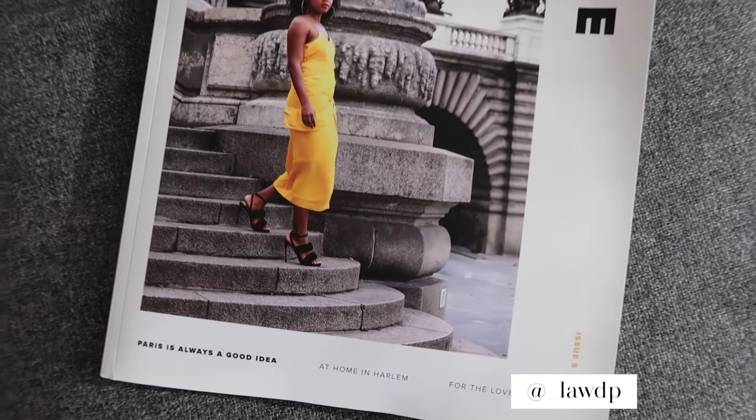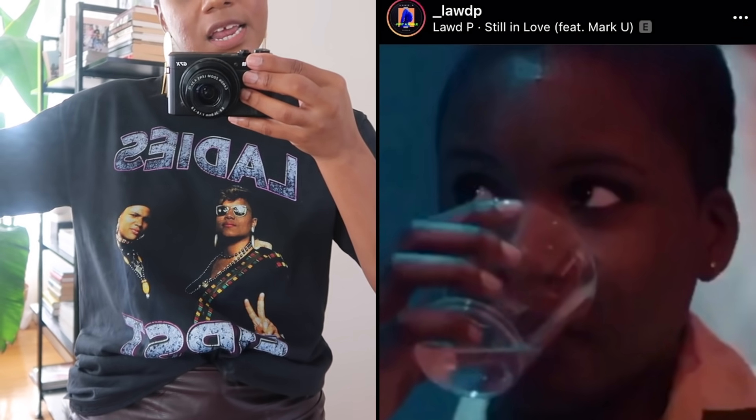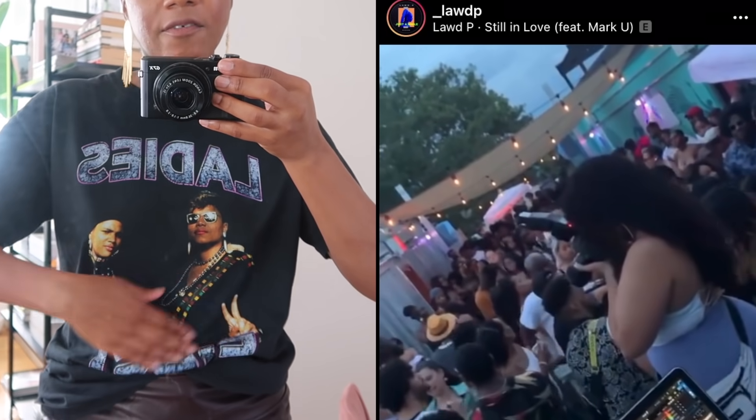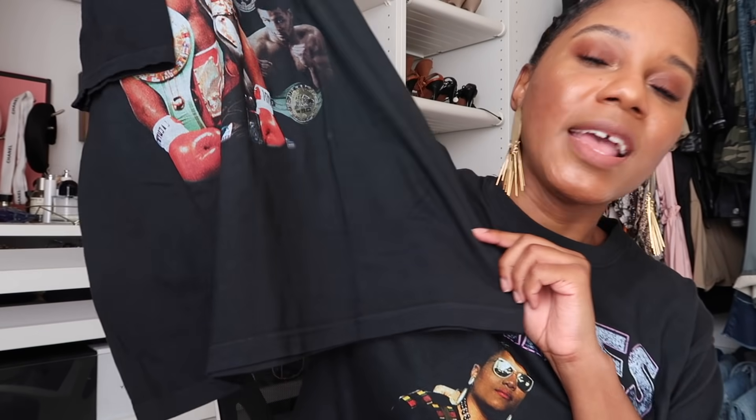This brand is from the archive and it was actually started by one of my good friends who is a rapper — he goes by the name Lloyd P. He was featured in the latest print issue of Steel Magazine and he has new music coming out too. Give him a follow on Instagram at Lloyd P, and also check out and give his brand From the Archive a follow. Check out the tees because they're really comfortable and cozy with a nice message. I got this one — the Misunderstood tee — also a size medium. Really good quality material, very soft. The shipping was super quick as well.